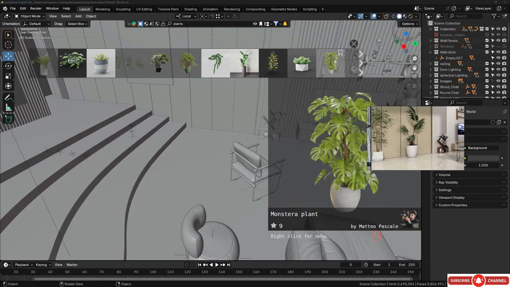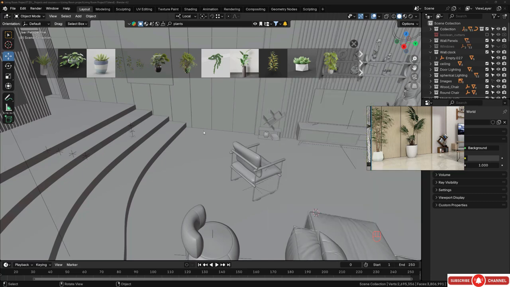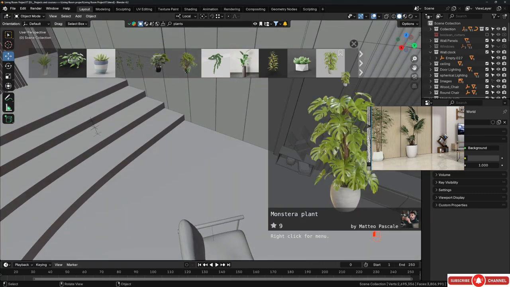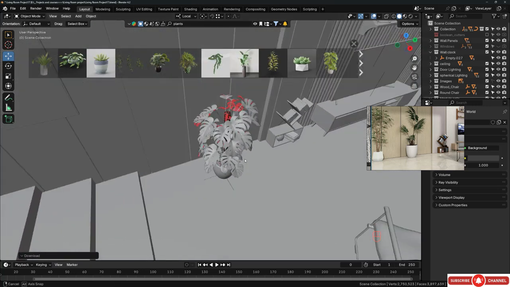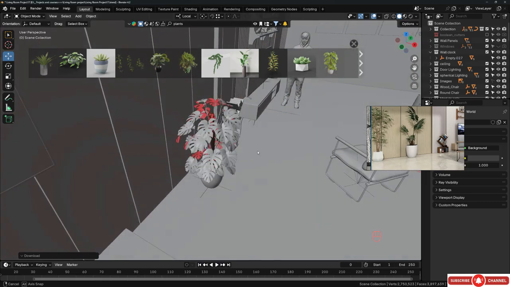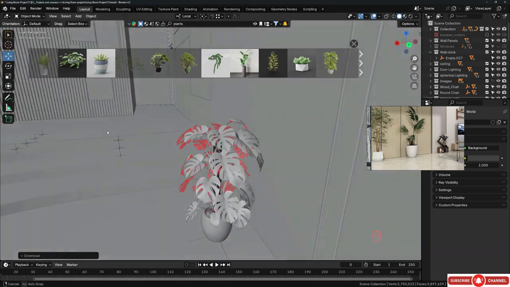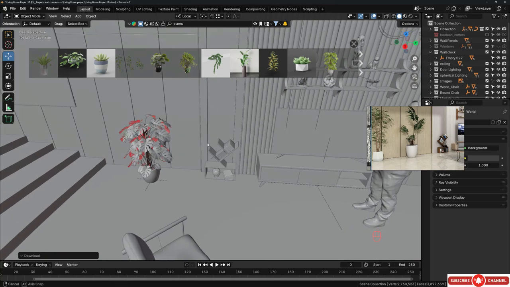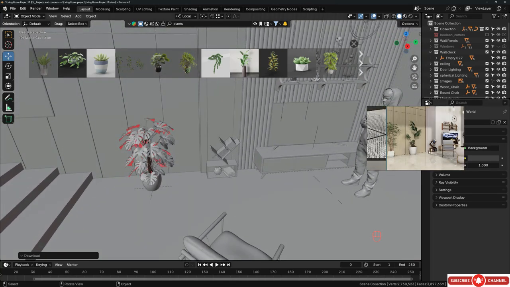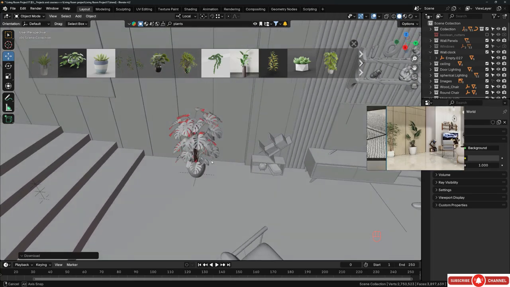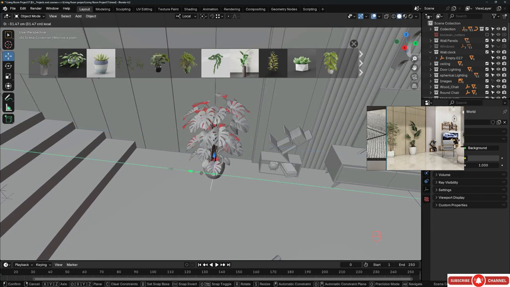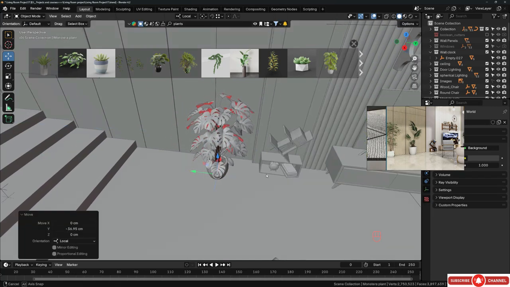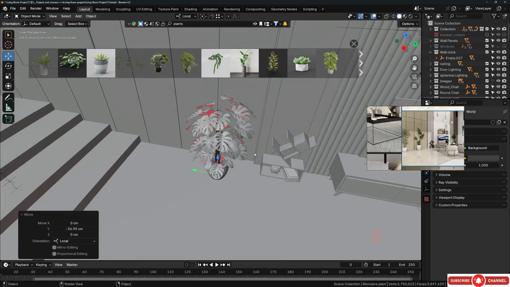For example, this one looks beautiful. We can use it, and we can put it right here. Just click and drag, and let's put it right here. Alright, the result looks cool. Let's see if any overlapping happens with the wall. Alright, very cool. And maybe we can add another one next to it, or maybe we can move this just a little bit using this empty, just to grab it and move it a bit right here. And maybe we can add another one.